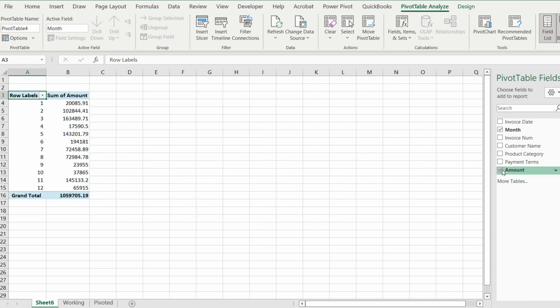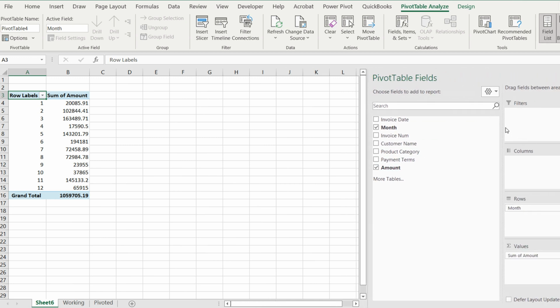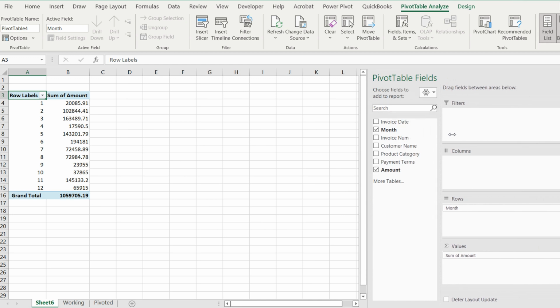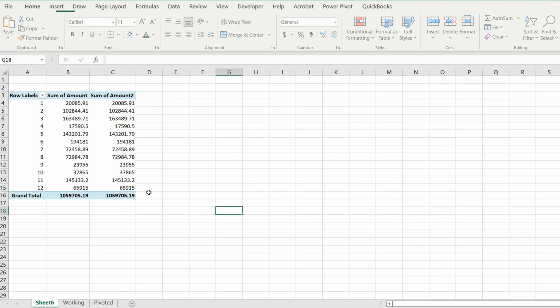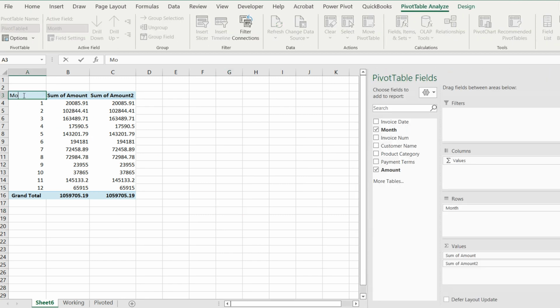Then we click Amount to add it to Values, and we click Amount to Values again. Here we can write Month, and here is Amount.